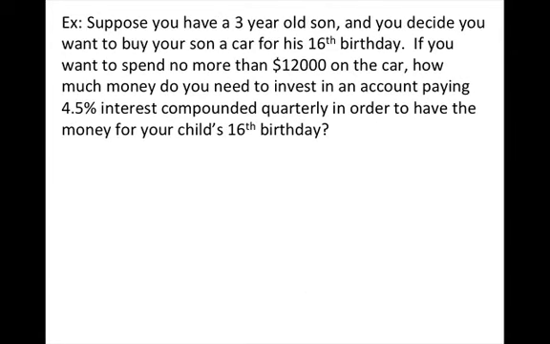So let's look at our next example. Suppose you have a 3-year-old son and you decide you want to buy your son a car for his 16th birthday. If you want to spend no more than $12,000 on the car, how much money do you need to invest into an account paying 4.5% interest compounded quarterly in order to have the money for your child's 16th birthday? So I'm being asked how much I need to invest now. So this is the formula: P equals A times 1 plus R over N raised to the negative NT power.